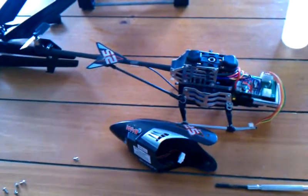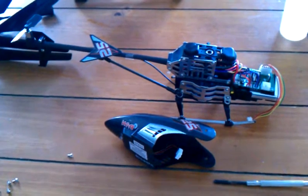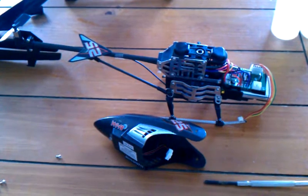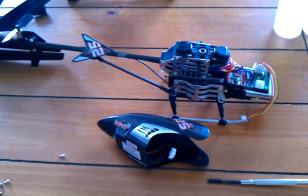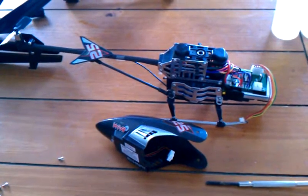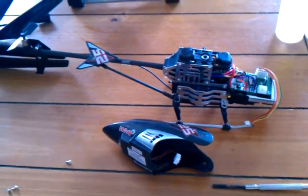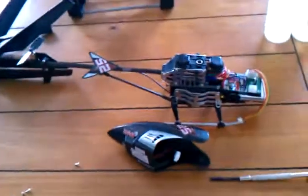Hello everybody, and this is an Interactive Toy Concepts Y-Fly Helicopter update. One of the auto gyro gears actually cracked, preventing the lower rotor blades from spinning. So what I'm going to do is show you how I took it apart and how to fix it up real quick, and when all the glue sets and dries, we will put it back together and see how she flies again.